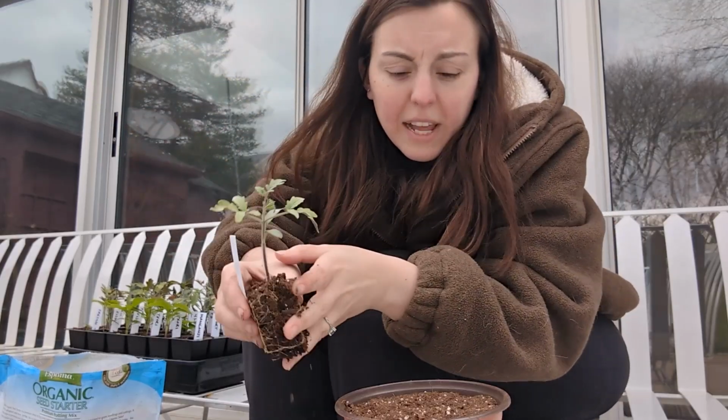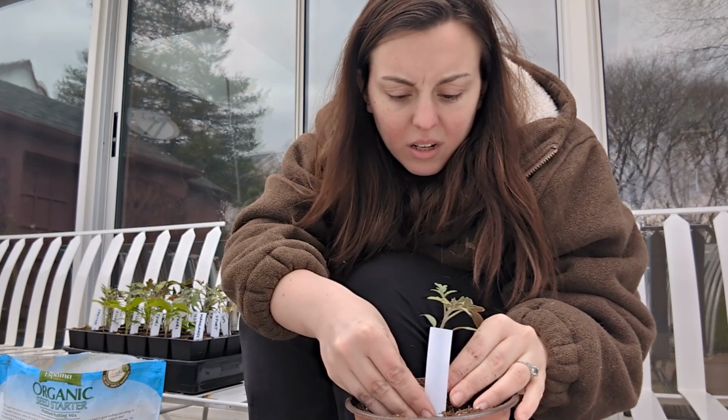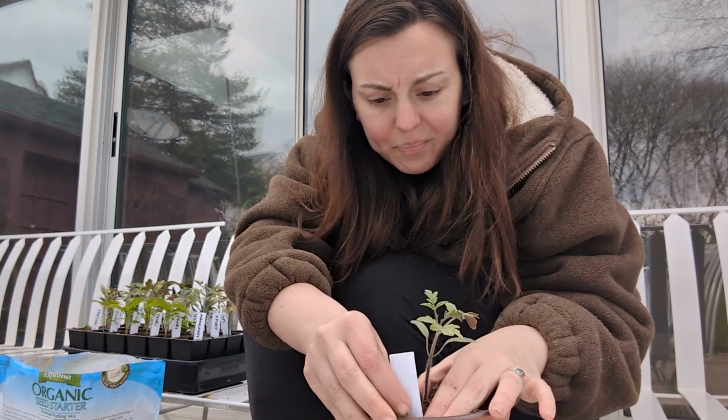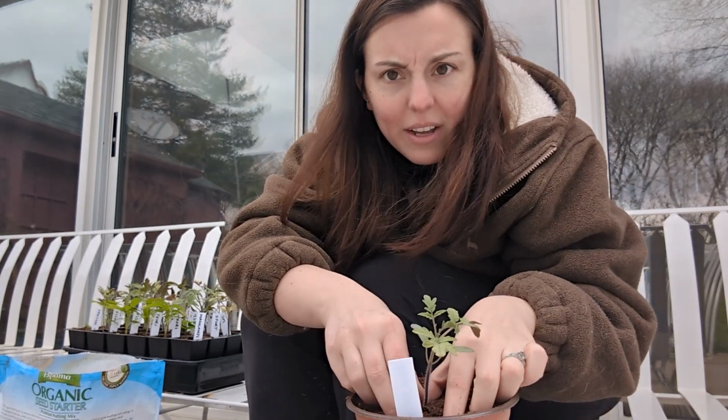First one is a Black Krim. I grew these a few years ago and they were really, really tasty. A little bit salty. They're from the Ukraine area, I think.